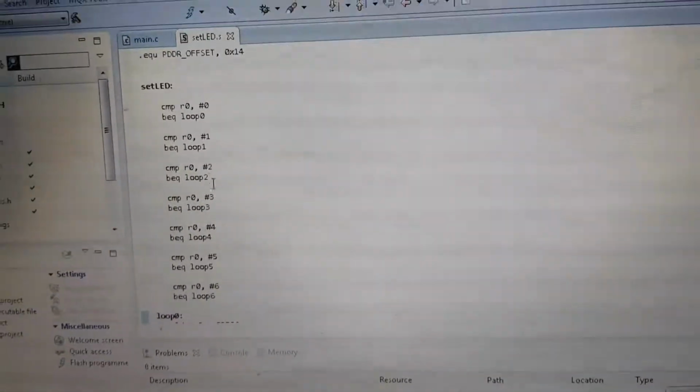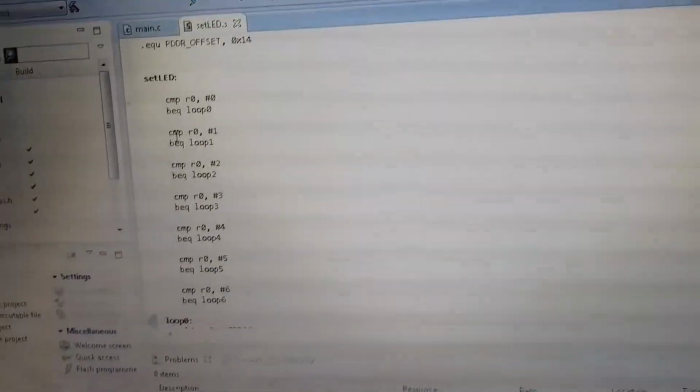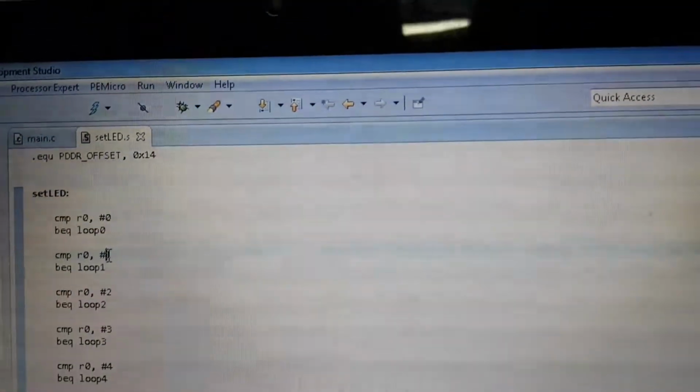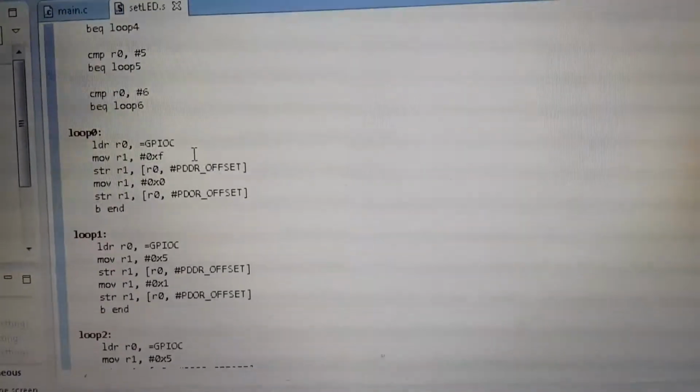Okay, and move back to here. If the value we obtain from C is 1, it will branch equal to loop 1, which represents LED 1.